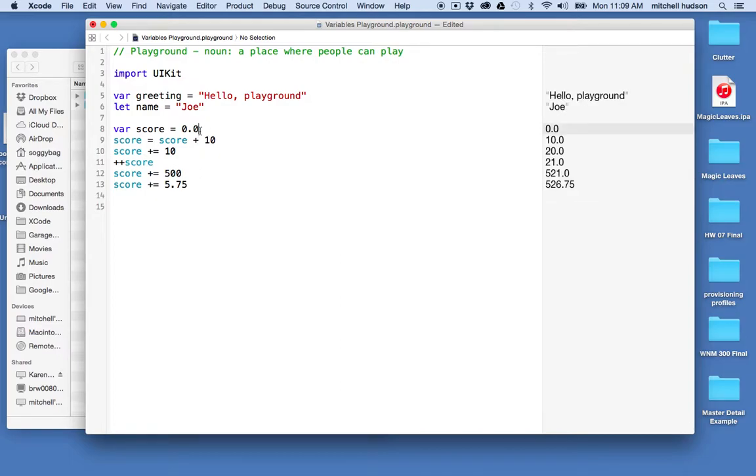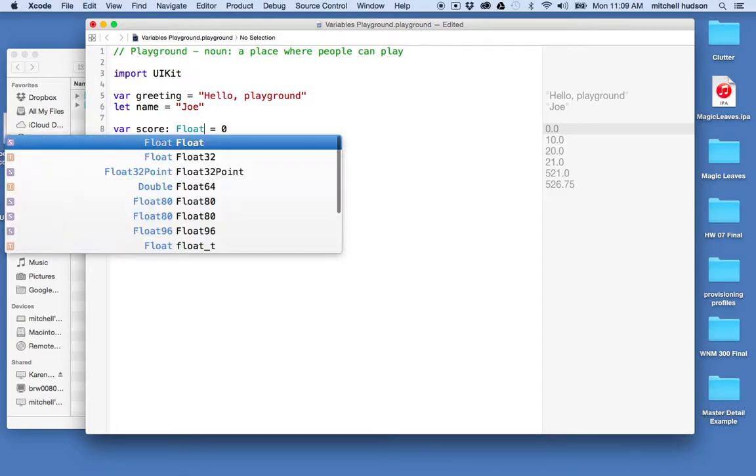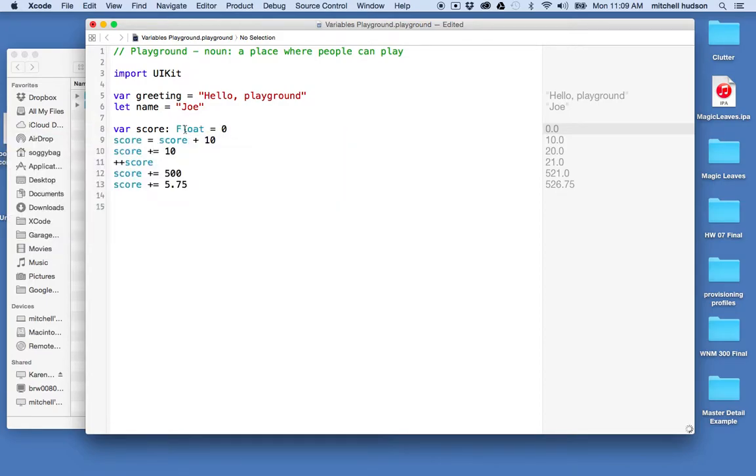Another way that you can do this is you can put a type here. So if you follow the name of a variable, when you define it, with the colon, and then set it to a type like, let's say, Float like this, that's a type that has a decimal place, then Swift will be okay with that also. So here I'm saying score is type Float, and then it has a starting value of 0. Okay, so there's a quick introduction to variables and types.